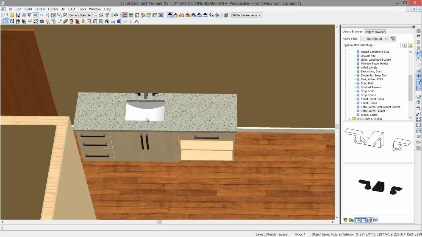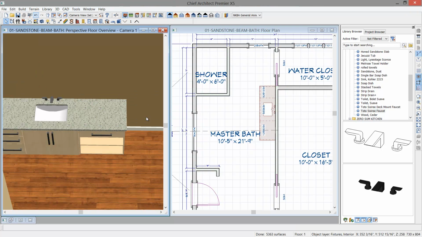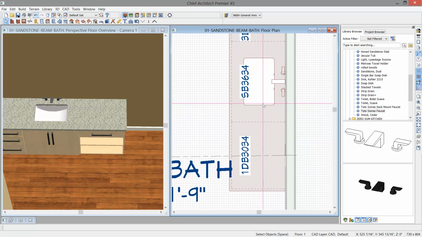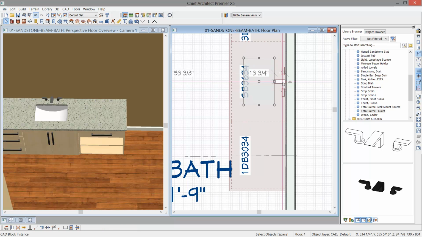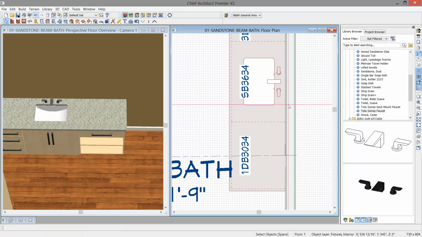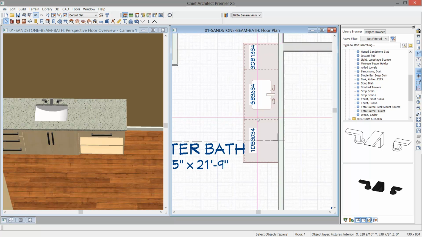Let's go into our floor plan view. Shift F6 on my keyboard is a shortcut. We'll zoom in. You'll see that my sink base label has updated. Here's my faucet, and I may want to select that and pull that forward a little bit. Be more exact if I wanted to click on those dimensions and add it specifically.